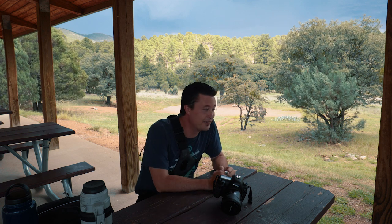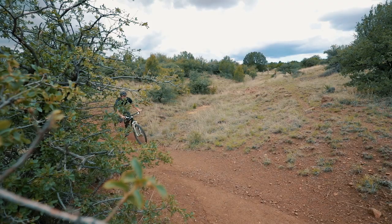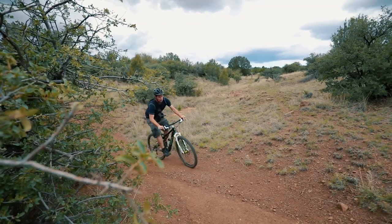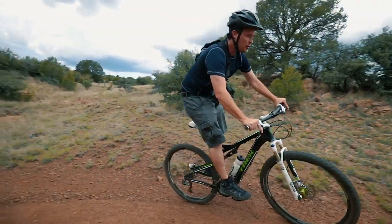I hope you guys saw that lightning back there — I'm going to have to set up a time-lapse soon. So let's talk about one more aspect of the Cotton Carrier Scout that Cotton Carrier themselves are advertising and that I was very interested in, and that's mountain biking — biking in general, cycling, whatever. I do a lot of mountain biking, I do a lot of photography, and I do a lot of mountain biking and photography together. So I've been highly interested in having something where I can carry my camera out and just be ready.